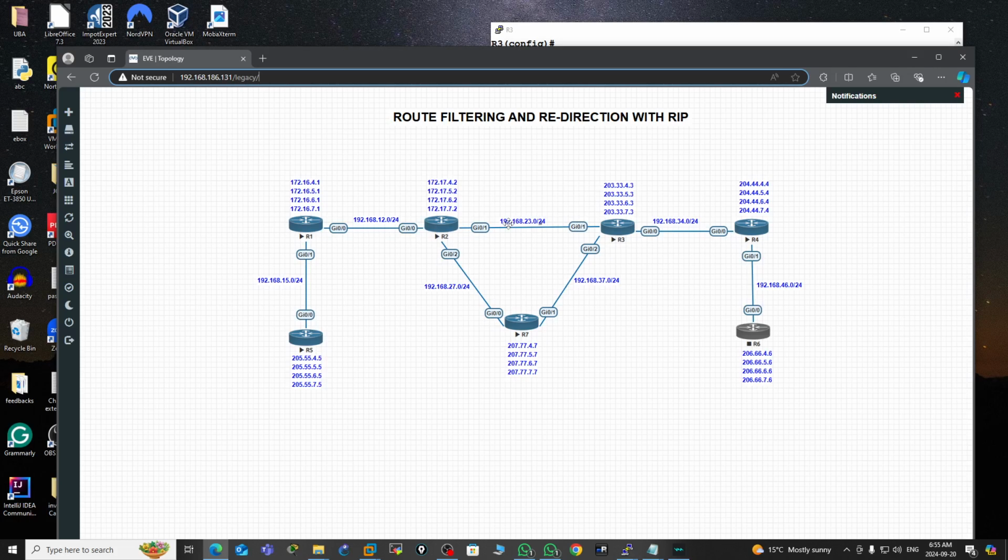Before, the hop count between R3 and R2 was 1. So if I add 2, it means I give it a hop count of 3, right? And if that's the case, then this hop count of 2 is less than 3. And RIP depends on hop counts. So the higher the number of hop counts, the further it sees the route as being. So if I add a 2 to this hop count, it means I make this link a hop count of 3.